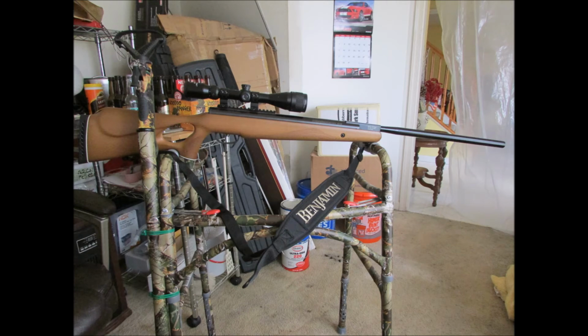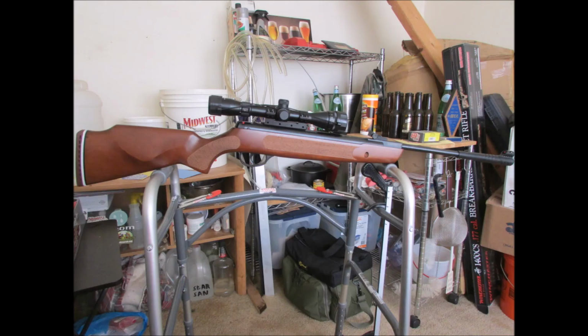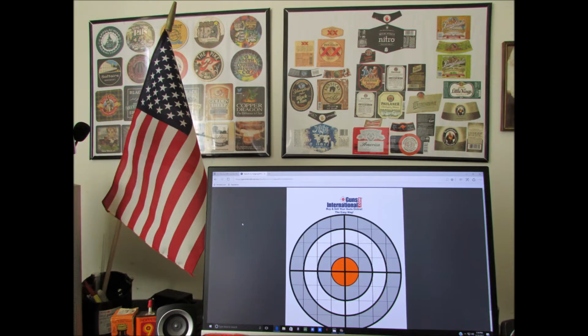And the Hornets make that thing kick harder than anything I've ever had. But it smacks the target hard. And again, here we are, 24.38 grain, old one, new one's 23.16. And here's the Hot Sun Striker 1000, which basically has the same action as the 22s, the Edge or the 1000S. And that thing kicked the hardest it ever did with them Hornets. Them things fit the breech that good. They smack hard. It's going to be a wonderful pellet for these rifles.